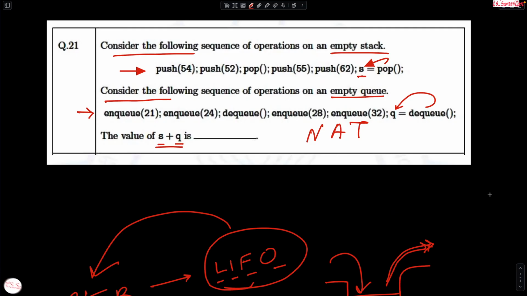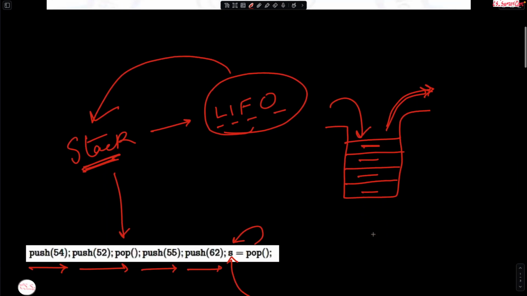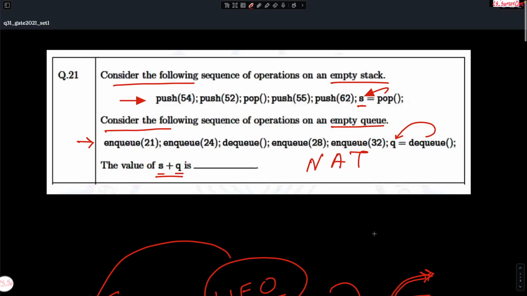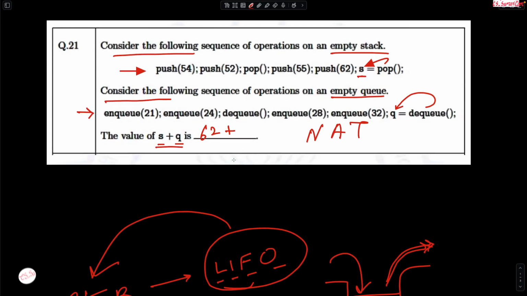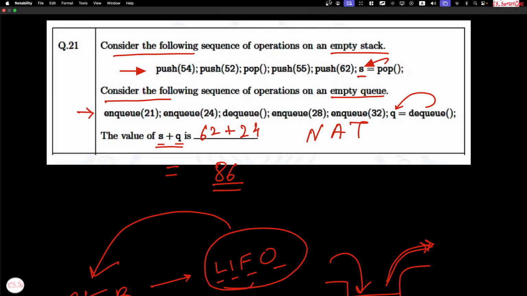Now let's see. S has been found by us to be equal to 62. So 62 is going to be added to what? It is going to be added to 24. So let's add 24. And what does this give us? The answer that this gives us is 8 plus 2. What am I even doing? 2 plus 4 is equal to 6. And 6 plus 2 is giving us 8. So 86 is going to be our answer, and it is a very simple question, and I do hope that you can solve this in the examination, and this demonstration helped you with that, and I will see you in the next video. Thank you.